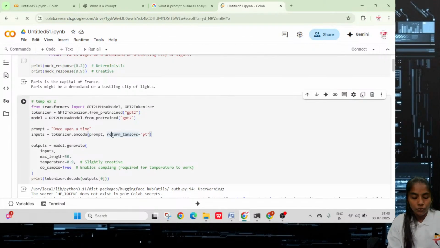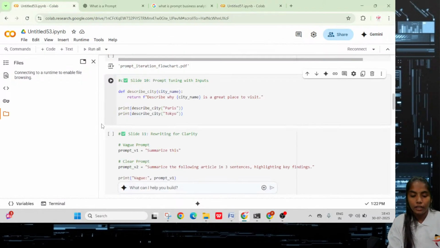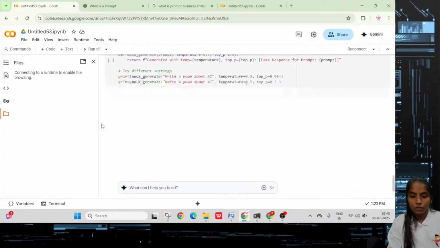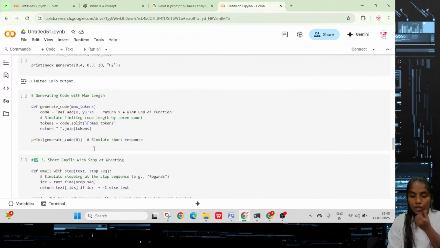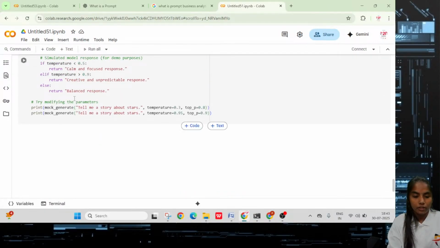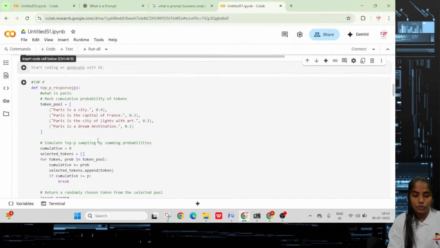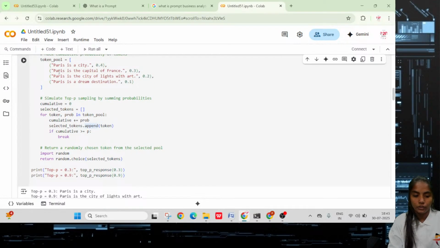Okay, so if you understand this particular thing, then it will be easy for you. Here I will show you this particular example. Two examples I will show you, then later you will go through the next one.